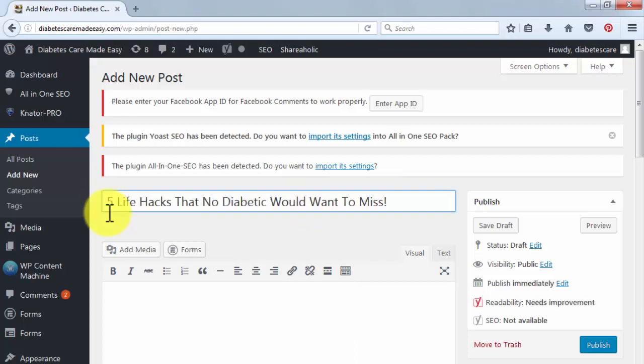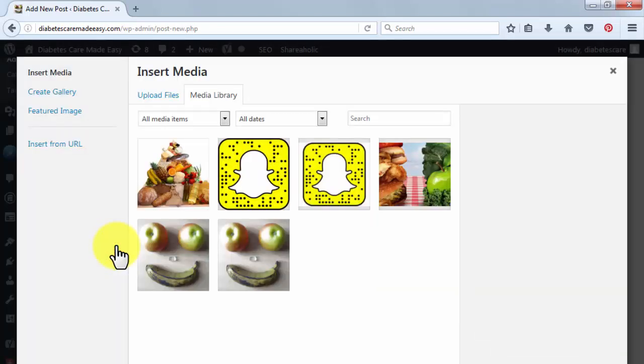The first one is the title, located in the Enter Title Here text box. Use the tools that we recommended before to create a title that people will want to click on and enter it here. Next comes the viral image, which can be inserted with the Add Media button. You can insert 2 types of images here, featured images and into post images. A featured image is a headline image that will go along with your title, usually on top of it. So this is the first one that you need to insert.